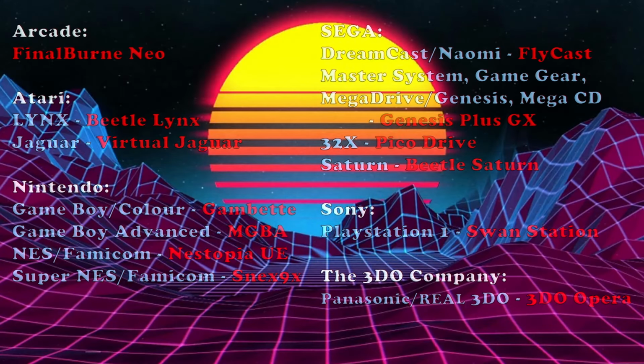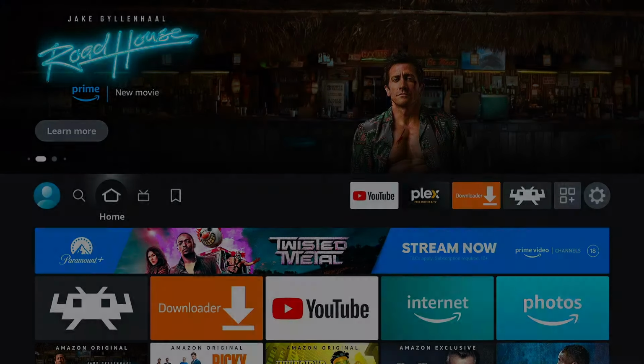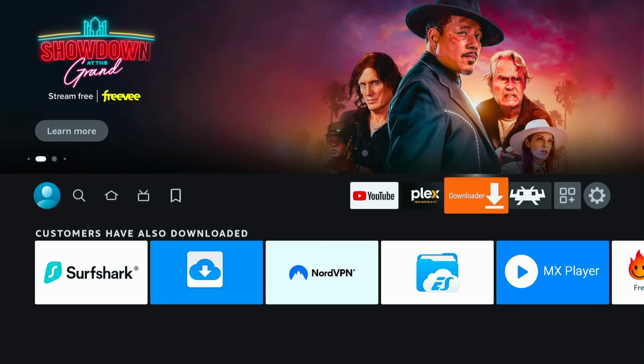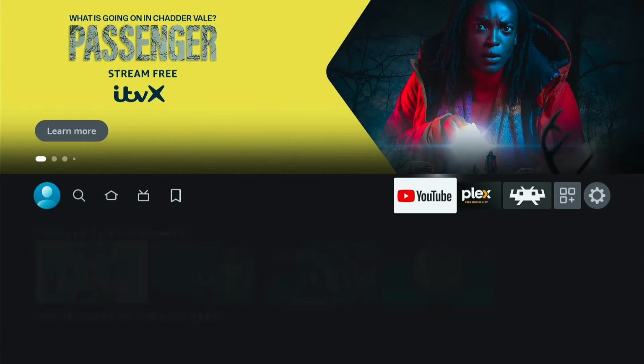Before we go any further, I'll just list all of the cores that I have selected. We'll go back to the Firestick home screen and neaten the apps bar. Highlight Downloader, click the Options button on the remote, select Hide from your apps. That's better. Clutter free.